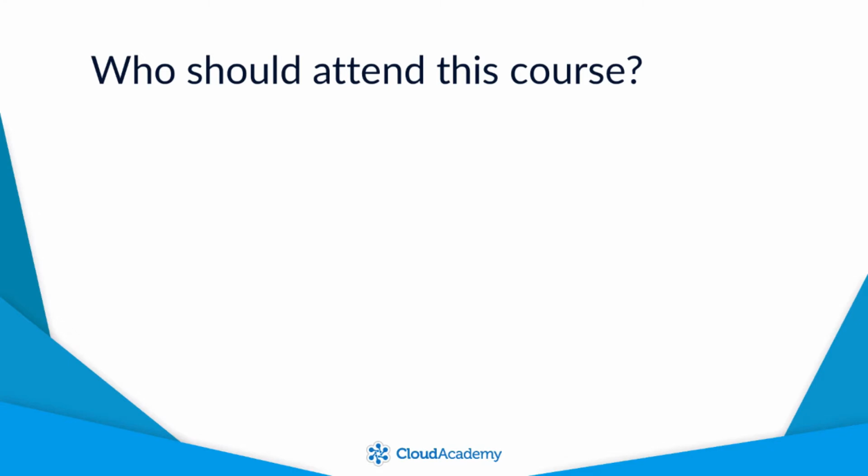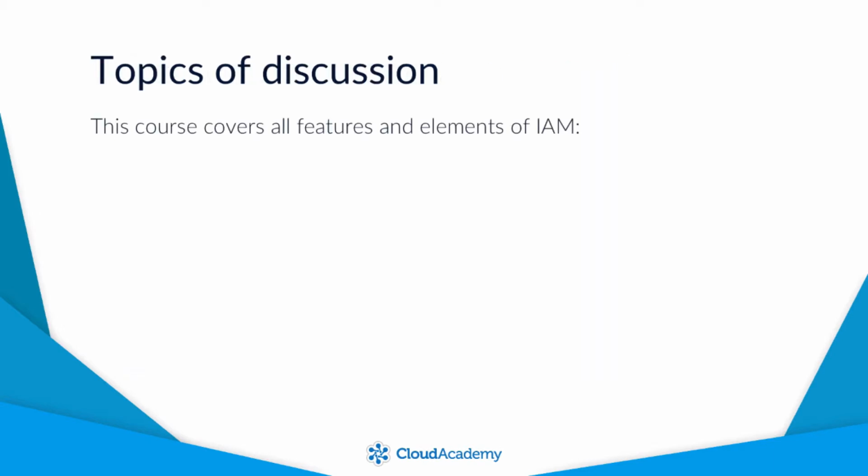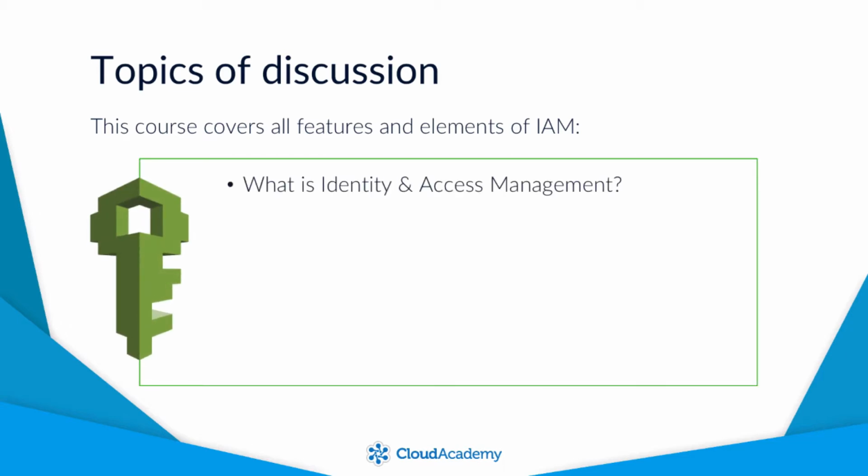This course has been designed for AWS administrators, security engineers, security architects, or anyone who is looking to increase their knowledge of the IAM service in preparation for an AWS certification. This course will cover all features and elements of IAM, which will include what is identity and access management. This lecture will explain what IAM means and why it's necessary to implement and maintain control of the service.